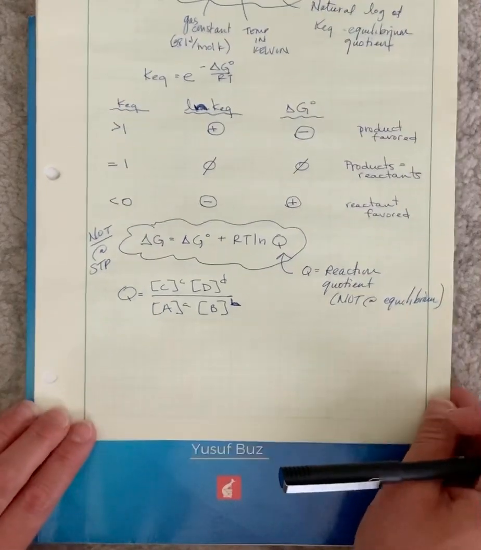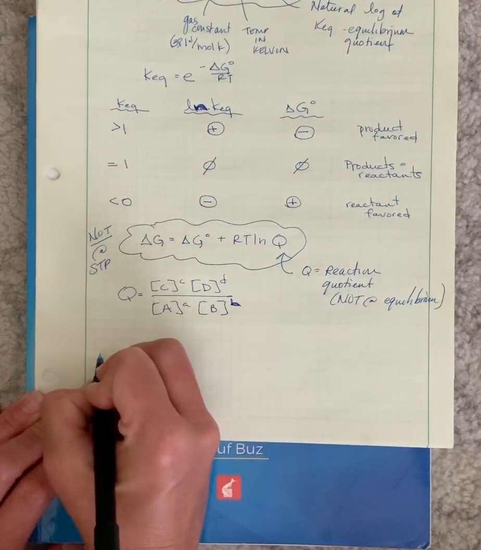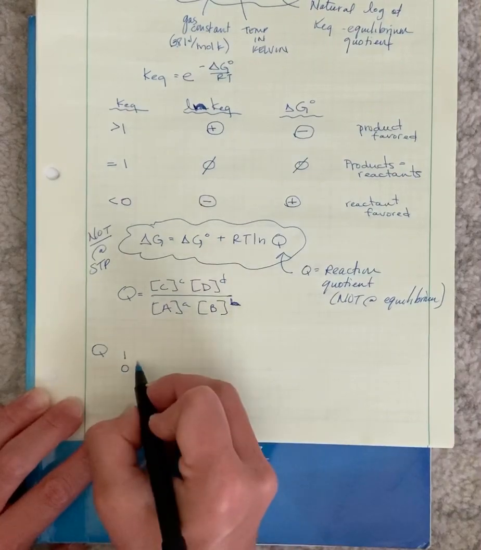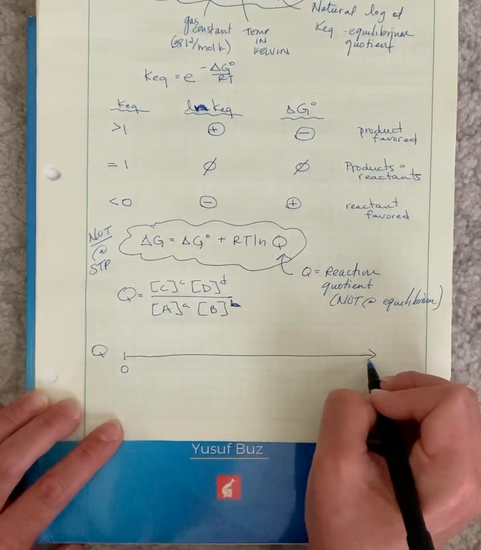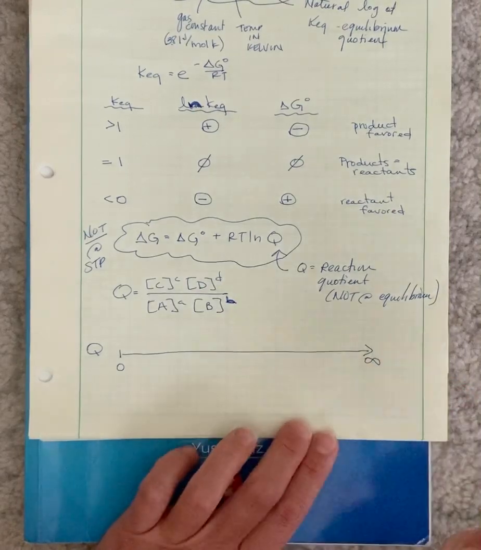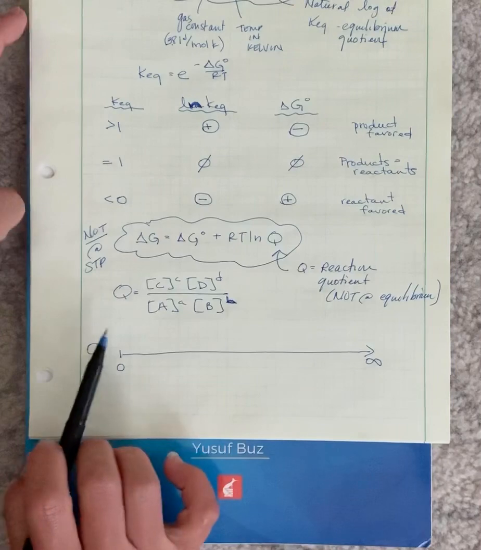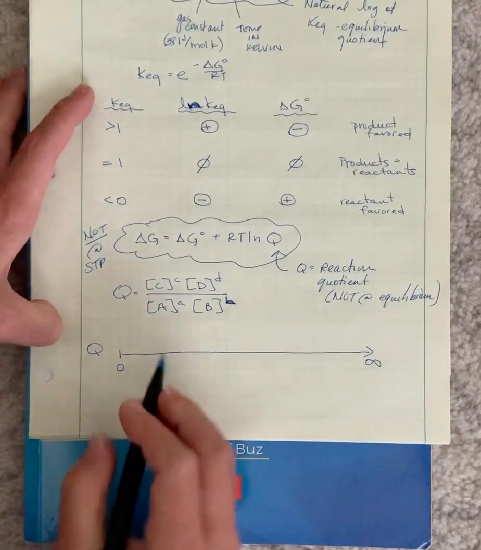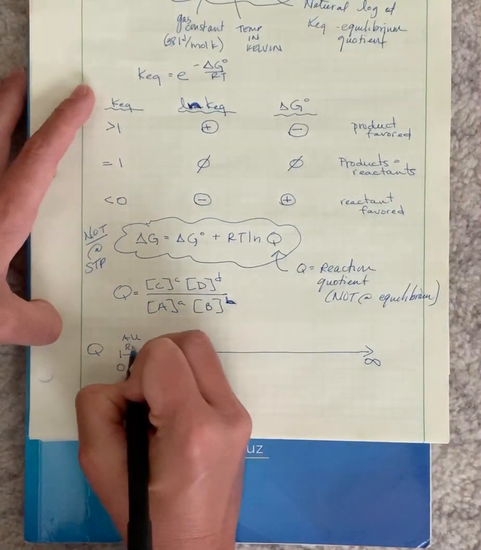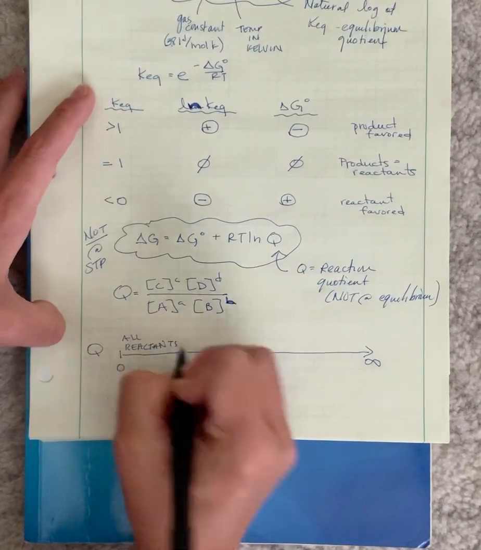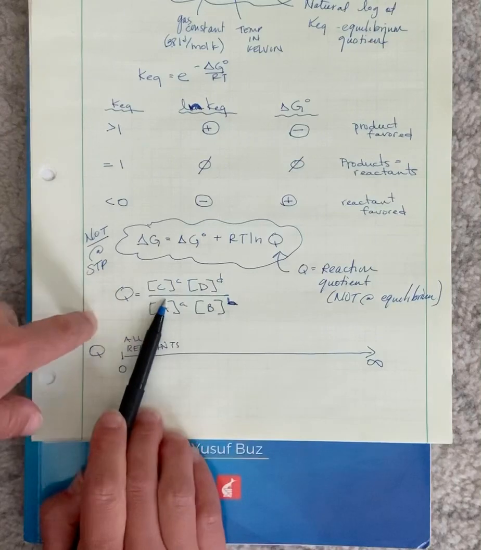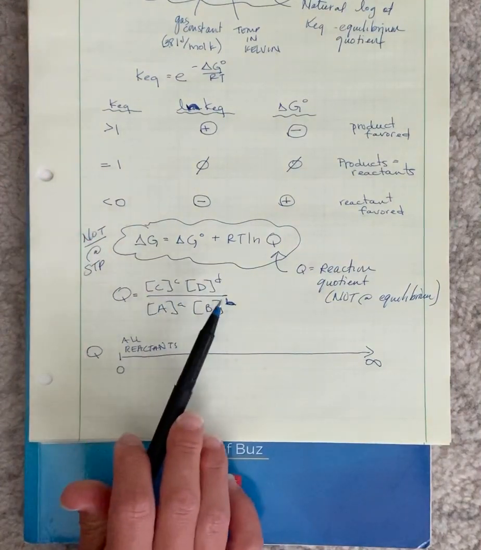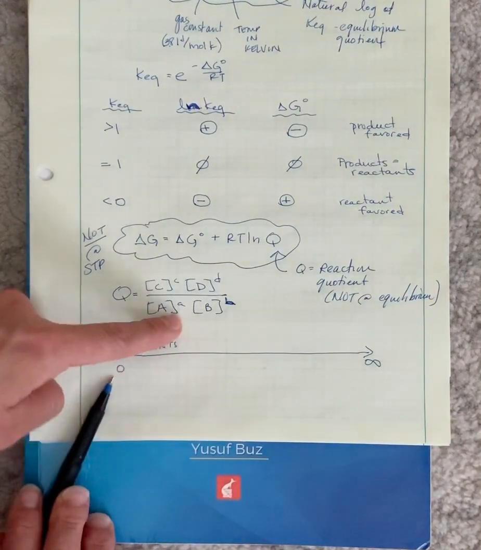All right, so say we have something like Q, our reaction quotient, is going to go from 0 all the way until some very high value. We're going to just mark it as infinity. And when Q is low, it's similar to KEQ. When Q is close to 0, that means that we are at all reactants. And this is just ratio math, right? So if we're close to 0, that means our top value is really small or our bottom value is really big, enough to make the top value negligible. That would put us close to 0. So we are all reactants.